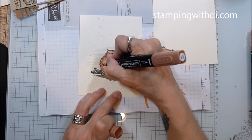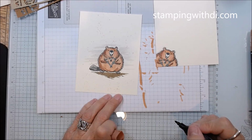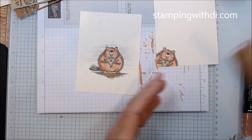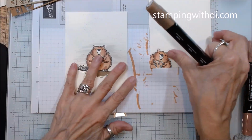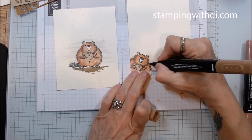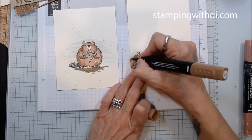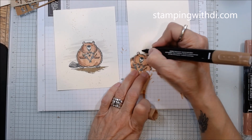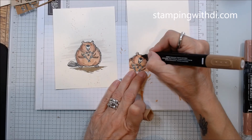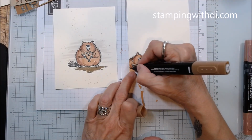So we're just putting that so that there's a couple different colors going on. Then I want to take number 300. Now this one is even darker. It's not the darkest one, but it's a little bit darker. And I want to go underneath here where the head comes out, and then it will look like his head is really sticking out. I'm also going to put a little bit here so that his nose looks like it's sticking out too.